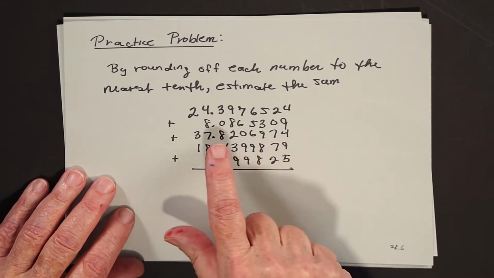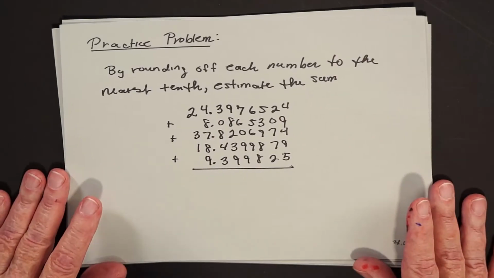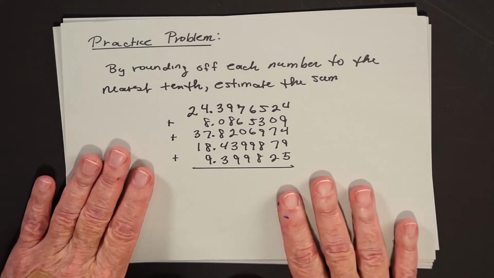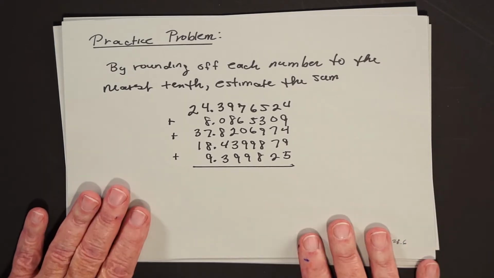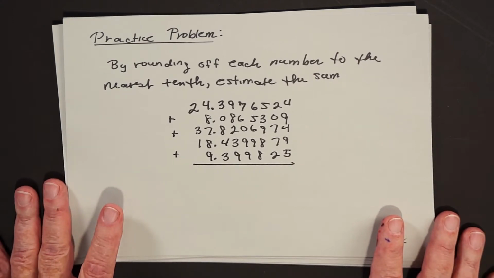In other words, we might round off to the nearest whole number, we might round off to the nearest hundredth. The point is it would be exactly the same way as we would do it if we were dealing with whole numbers. The only difference is we're using fractional denominations rather than whole number denominations. So at any rate, pause the video, look at this problem, solve it, then come back and we'll discuss the solution, okay?